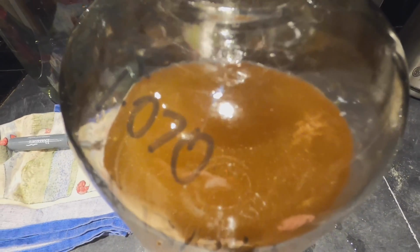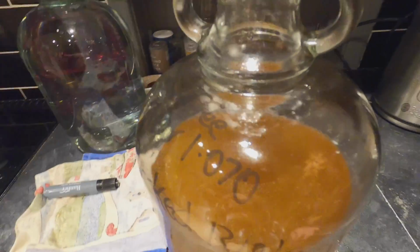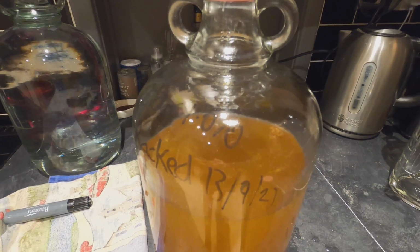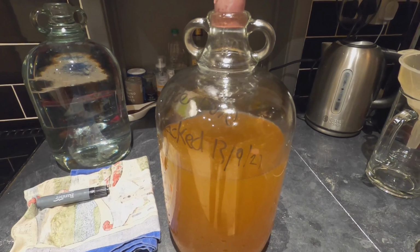I don't know whether to be concerned or not. I mean, those floaty bits will be bits of banana, basically. I might just have to live with them because I don't want to clear this with finings, because I think I'll kill the yeast off if I do that, or drag it all to the bottom, and then it won't sparkle, and sparkle's more important.